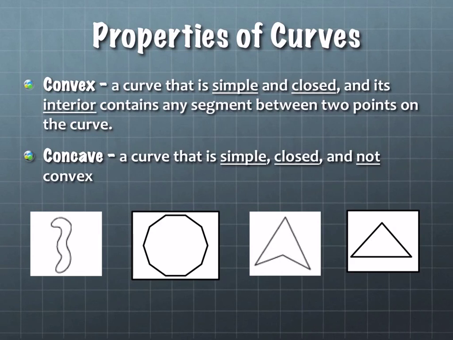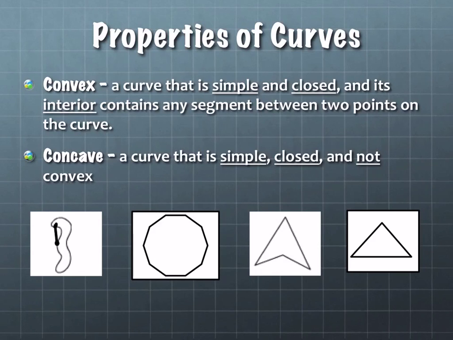Let me draw the first one. If I take a point on the curve here and here and connect them with a line segment, it will go outside of the shape. That makes it almost look like the part going outside has a cave-like feature. So that one's concave. It doesn't matter if some connections are inside — I need all of them to be inside for it to be convex, and I have at least one that's not.